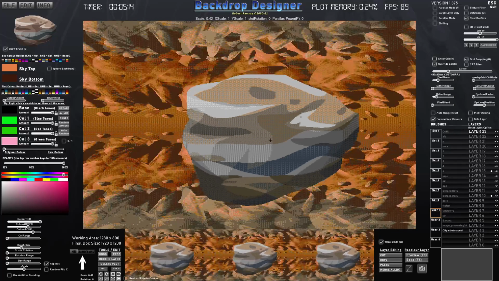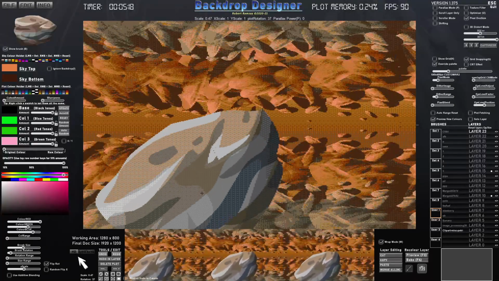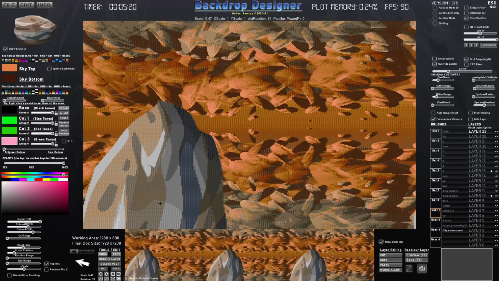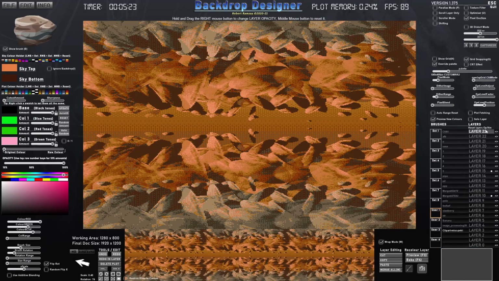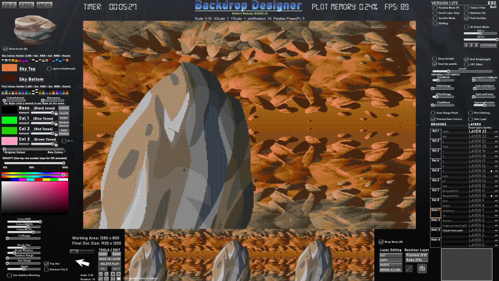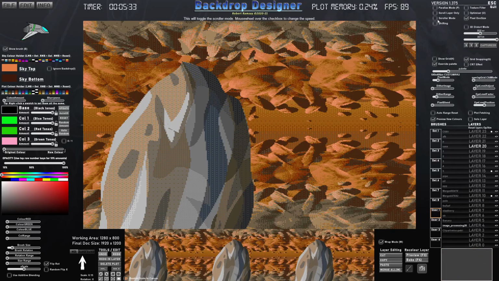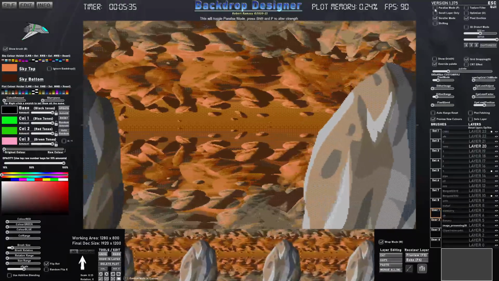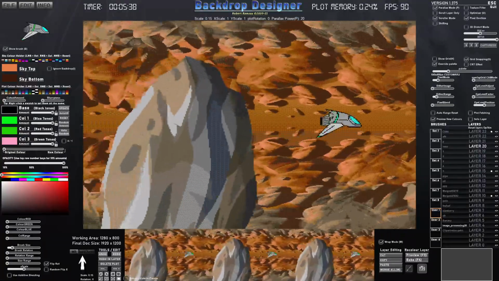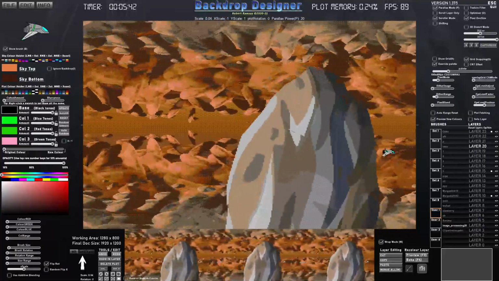Right. I love that it does the dithering automatically as well, so that's kind of nice. So add this big rock in the foreground. Right, so foreground layer 23, background layer 0. So I'll put that right here, and I'll go to layer 20, grab my spaceship, put the scroller mode on, parallax mode, and make it go faster. Oh, a bit too fast.